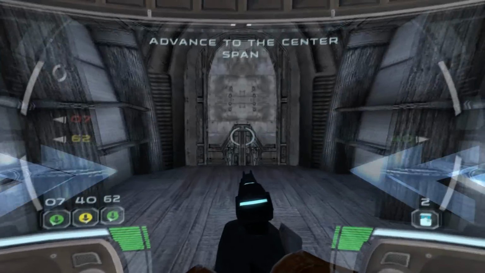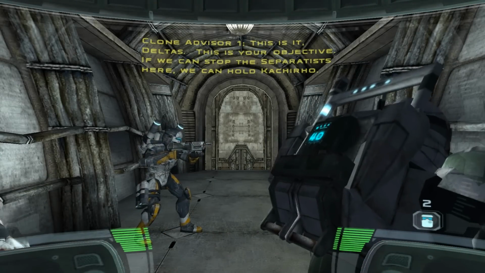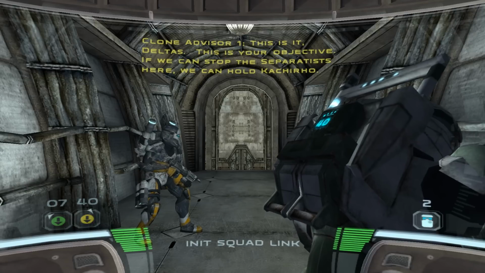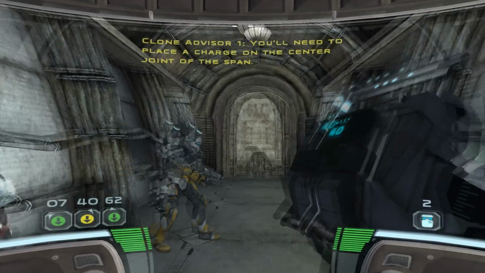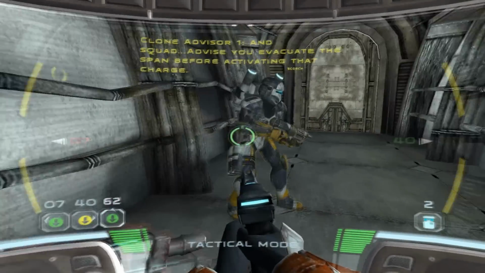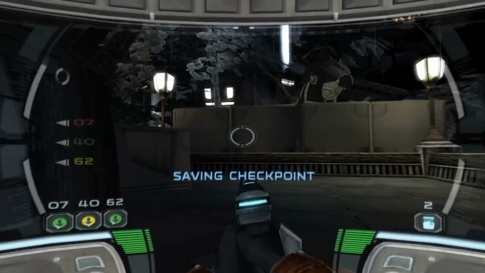Alright, moving on. We must be close to this van. A bridge too far. This is it, Deltas. This is your objective. If we can stop the separatists here, we can hold Kachiro. You'll need to place a charge on the center joint of the span. And squad, advise you evacuate the span before activating that charge. So this is it, the center span.